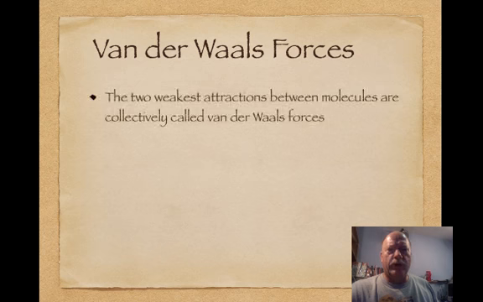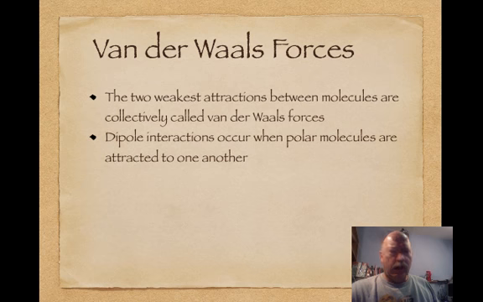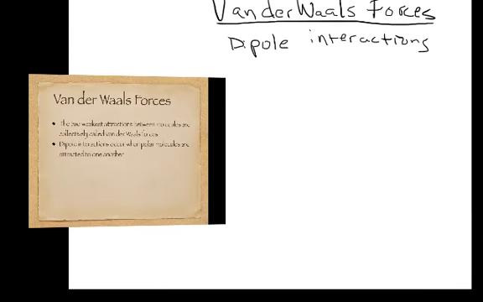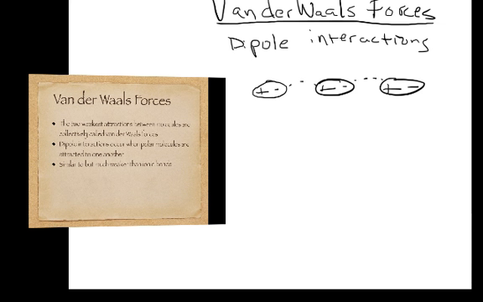The first two are known as van der Waals forces. The two weakest ones are called van der Waals forces. The first example is a dipole interaction. This is where you simply have polar molecules and they're attracted to each other. So you've got a positive and negative side, and it's going to meet up with another one that's positive, negative, and there's going to be some attraction between those positive and negative ends. It's not very strong, pretty weak, but it's similar to the idea of an ionic bond, just much, much weaker. So that's known as van der Waals forces.